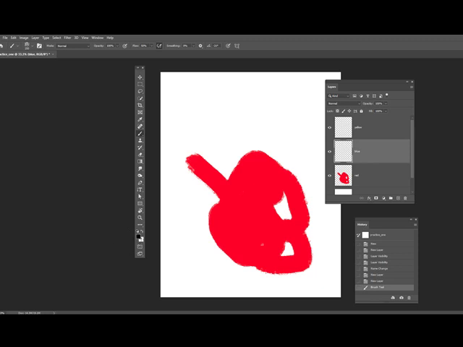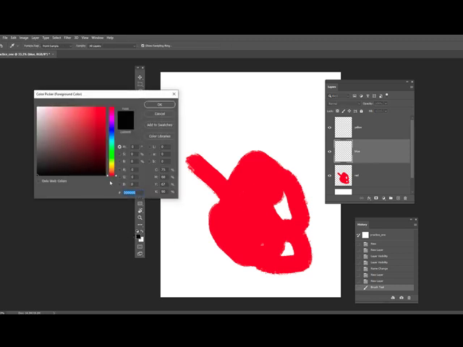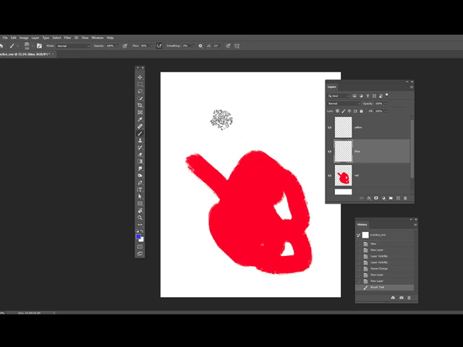Now they're both black and white. If I want to switch what's in the foreground, I can hit this little arrow, and it switches them. So I'm going to click on the foreground color. Your paintbrush always paints whatever's in the foreground, and I said blue. And now I'm going to paint.